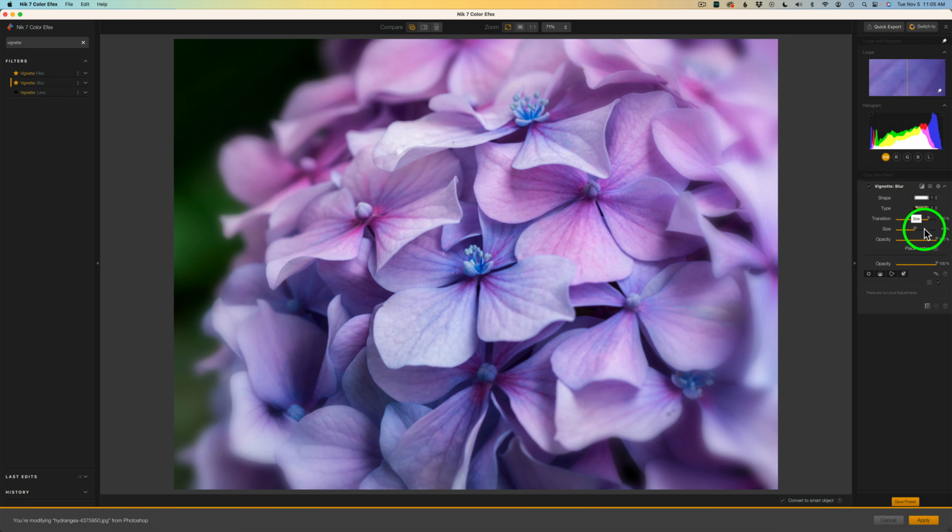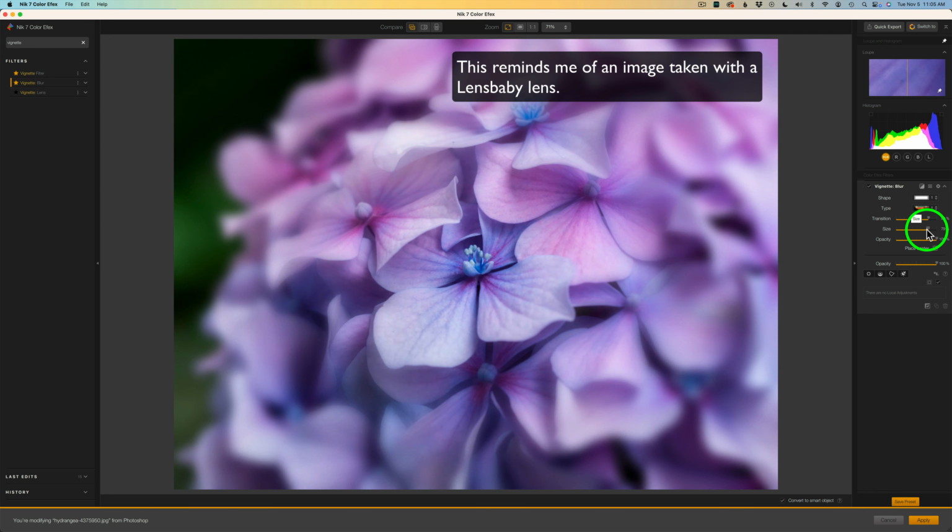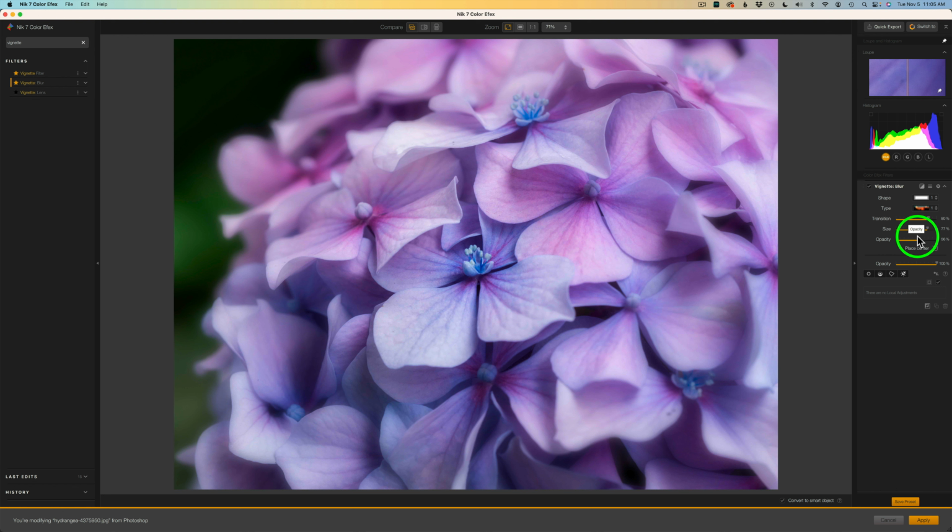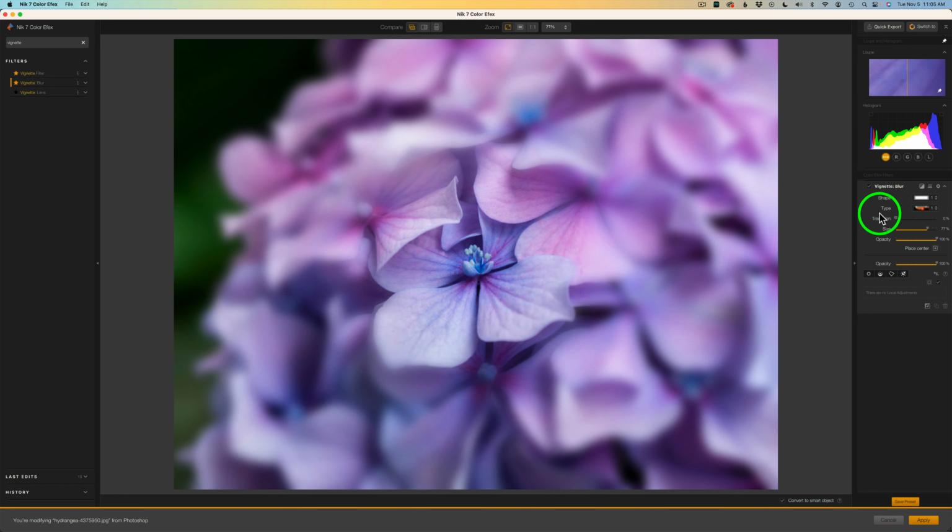Give it less vignette, give it more vignette. And I think somewhere right around there is good. Now we can pull back on the opacity of the overall vignette, depending how much you want, but I like it up full in this image. And then we can adjust the transition, how that vignette blends into the image. So that's transition basically off, and then we can blend it in, and maybe somewhere right around here looks pretty good. Now let's see a before and after.